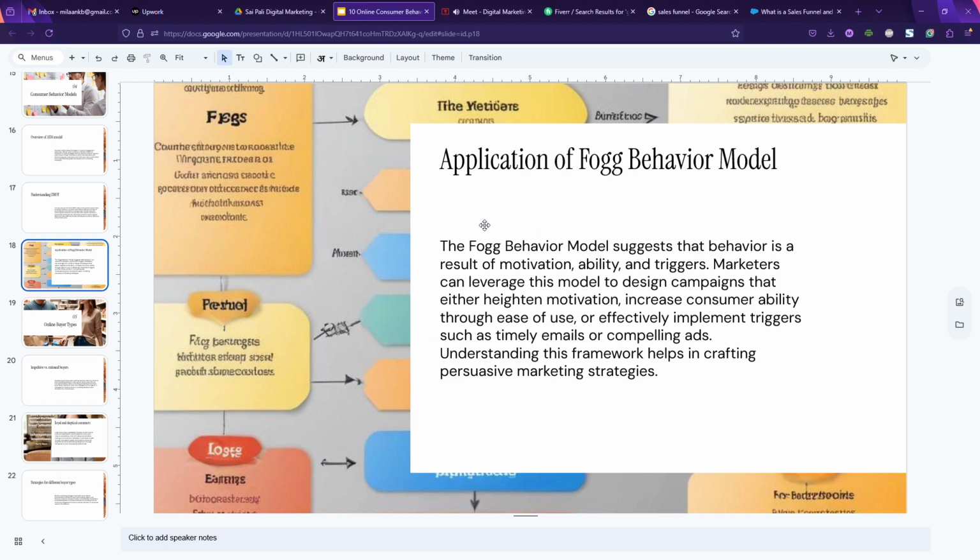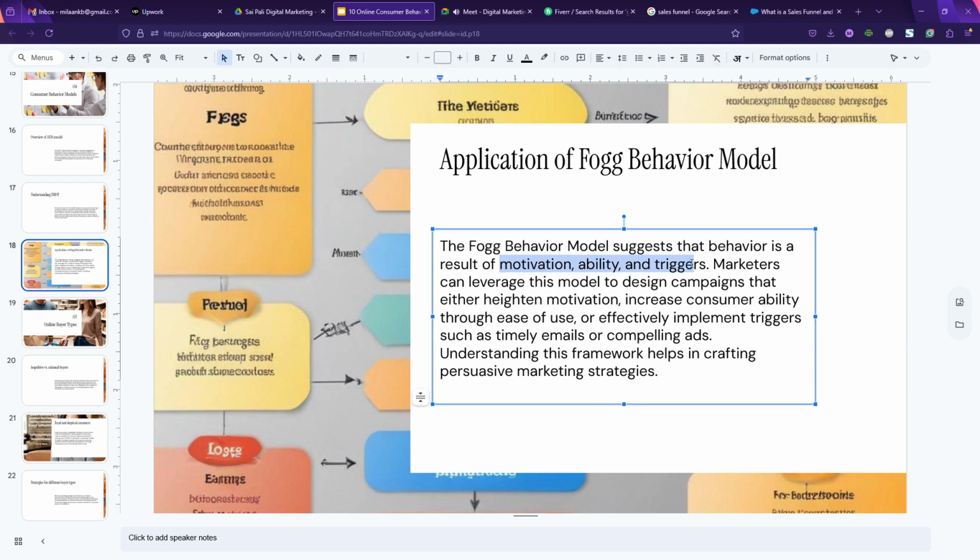And we are doing application of the Fogg behavioral model. The Fogg behavioral model suggests that behavior is a result of motivation, ability, and triggers. Triggers as in where we react.